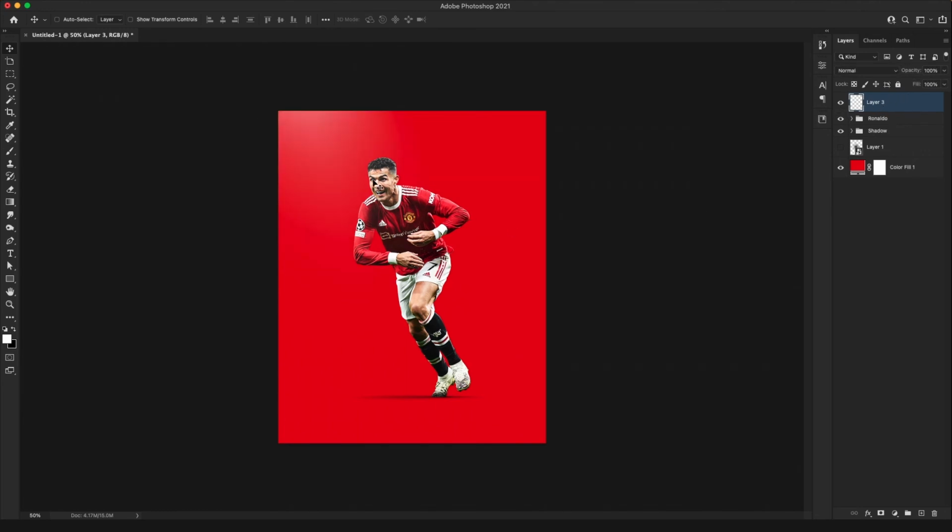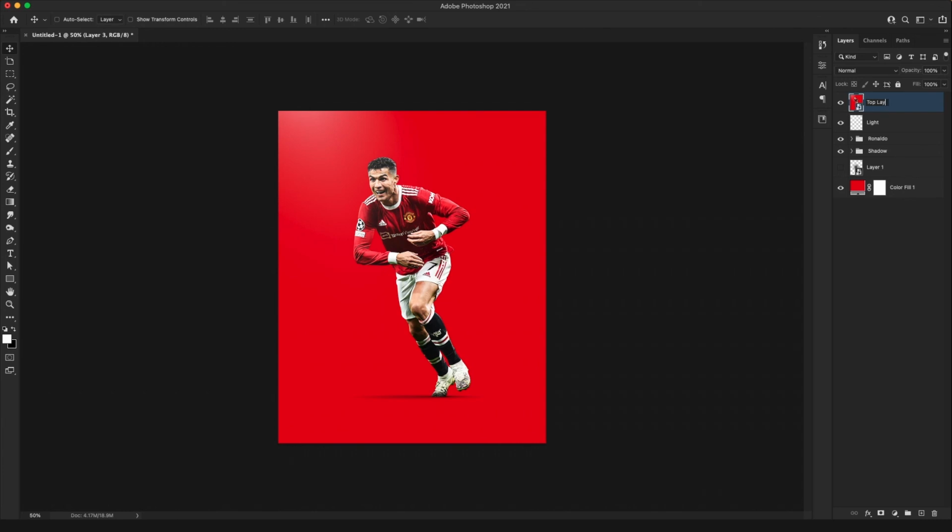But then remember, you probably need to adjust the shadows a bit, but this is just a simple sort of tutorial. And then that is pretty much it. If you want to add some texture to the whole thing, press Command A, Command Shift C and Command Shift V, which will copy and paste the whole artboard. Then what I like to do is convert it to a smart object and name this just top layer.